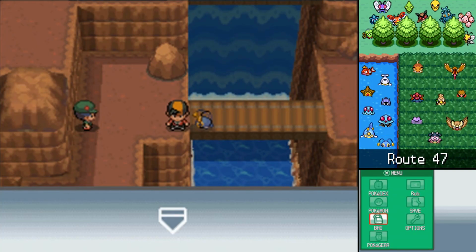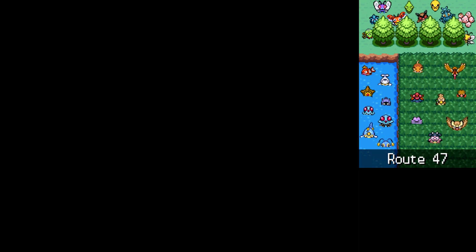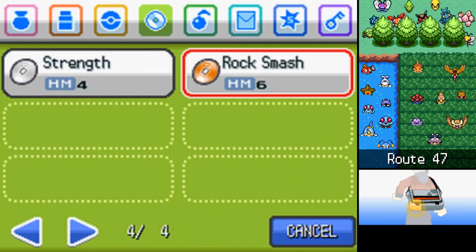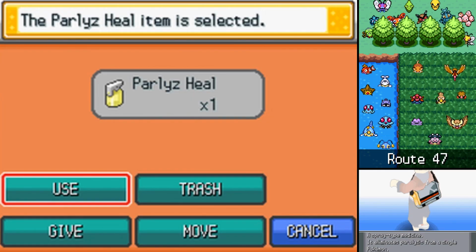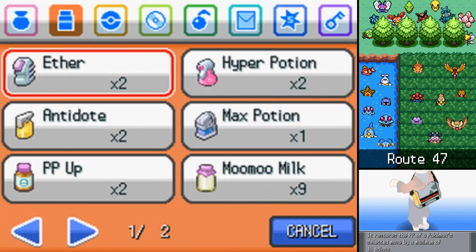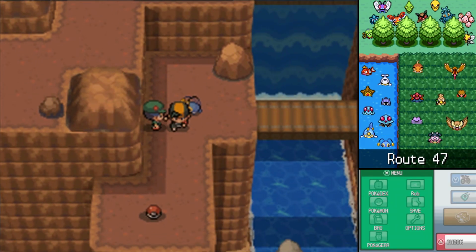Ooh, I want that item. Who could use some? Do I have something to get rid of that paralysis? I certainly do. I'm gonna go ahead and get rid of it. We can listen to this great music all the while. In fact, have a Paralyze Heal. Yeah, this is that good Gen 4 music, baby. All right, let's do it.